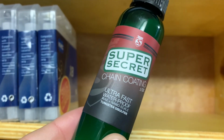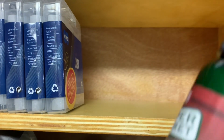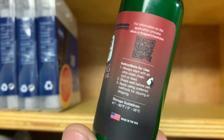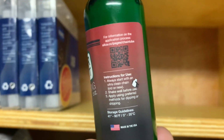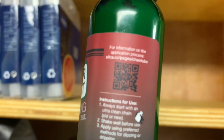All right, so here's the bottle. It's, again, by Silca. It's the Super Secret Chain Coating. And on the back, it has some directions. Clean your chain, shake the bottle, and apply it. What it doesn't say is that maybe you need to wait overnight or at least a couple hours before you go ride.